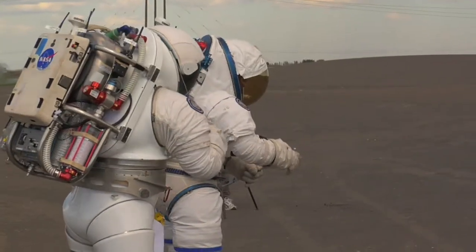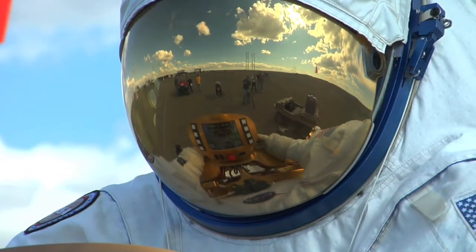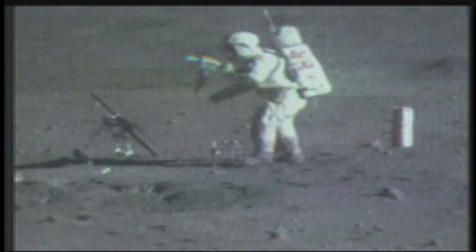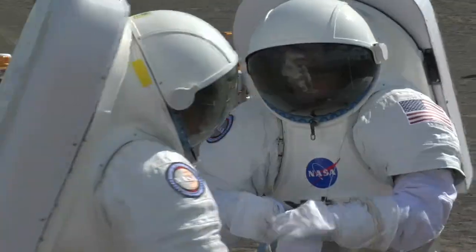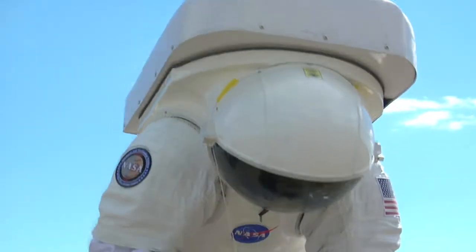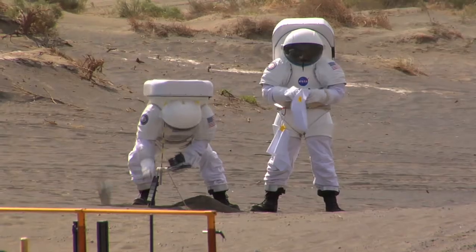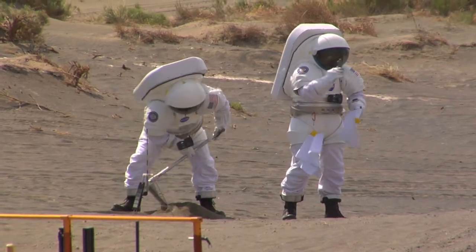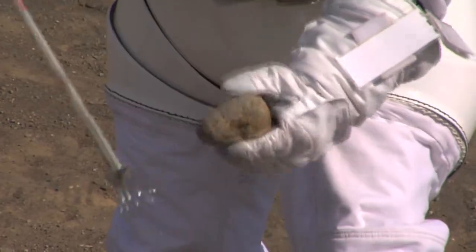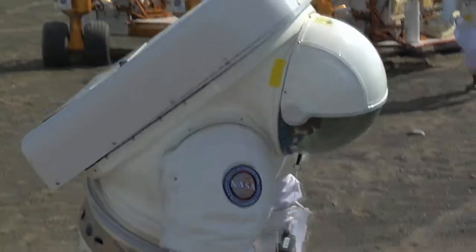Quick question for you before I go. You saw all the guys in spacesuits out at Moses Lake, right? Well, could you tell the difference between the real suits and the props? That's right — props, as in movie props, as in Hollywood. NASA's spacesuits are pressurized, which basically makes them their own self-contained spacecraft. The pressurization is great when you're on the moon, but they're heavy and bulky if you're working here on Earth. So NASA hit up Hollywood and had some unpressurized suits made. These prop suits were much lighter than the real suits, but still helped to test ease and efficiency of motion. The Hollywood suits were also more like the weight and feel of those suits once an astronaut gets into one-sixth gravity. So the work at Moses Lake felt similar to work on the moon. Plus, the Hollywood suits didn't have to be charged like a pressurized suit, so work didn't have to stop as often.